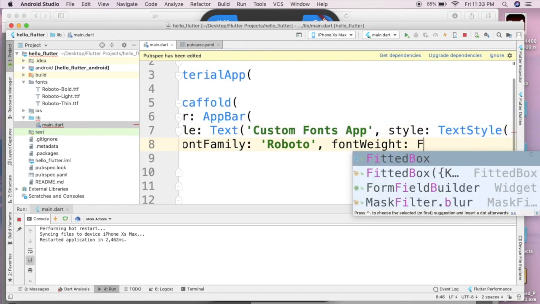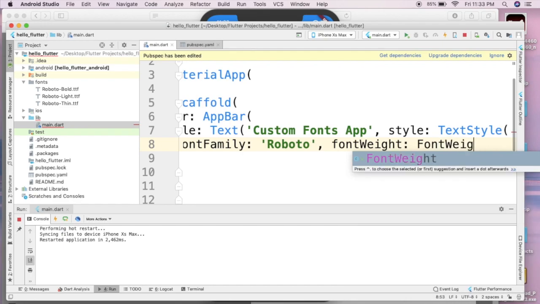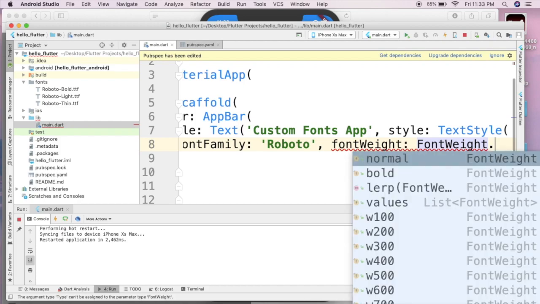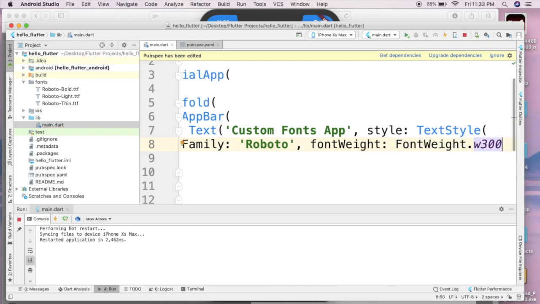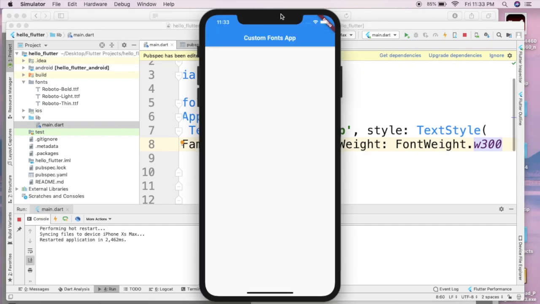Now use fontWeight dot w300. Okay, great. Now let's take a screenshot of this design and let's run a new version. Okay, you can see the change.